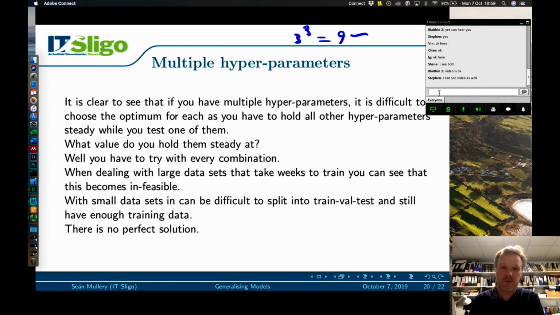So you can see the problem: it quickly goes up, and then you're going to have to try and pick the best point of the three of them. So you're going to have some way of plotting that in order to do it. There's a little bit of thinking that's going to have to go into that. I'm not going to go into any more detail on it.